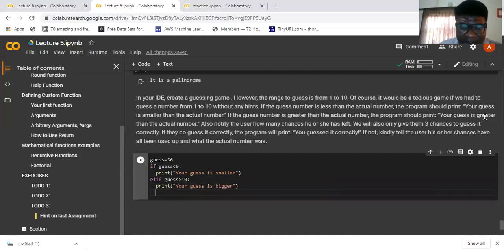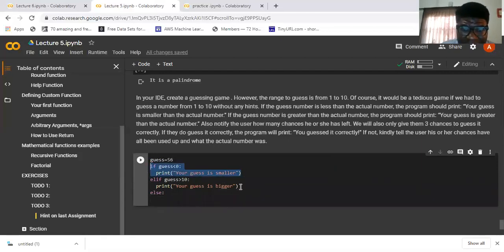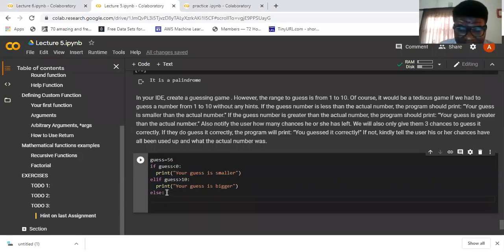Then definitely my else is, so if it doesn't satisfy this and it doesn't satisfy this, definitely the person gets it right. So you can come and say maybe successful or something, print successful, right?